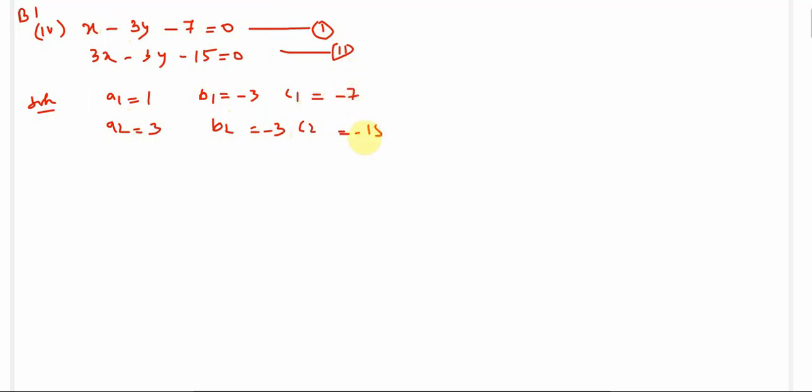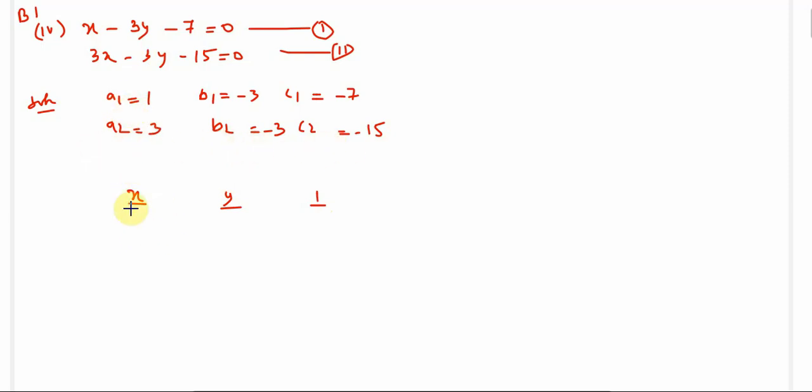So what's the third step? The first step was arrangement, but arrangement is not required. The second step is to write down the values of a1, b1, and c1, and the third step is to make the heading. Even here we have the variables x and y. If it is p, q, r, m, accordingly you need to make the heading, okay? So we have x, we have y, and for the constant term we'll be using plus 1, because all the terms are on the left hand side. So plus 1. Now for x we have used which coefficient? For x we have used a1 and a2. So leaving a1 and a2, we'll be writing the other one.